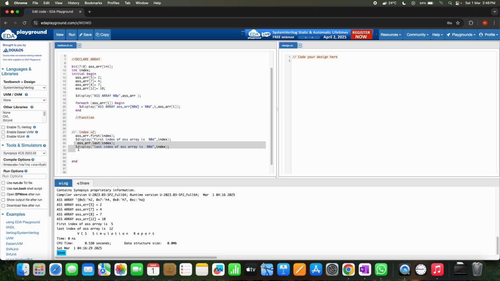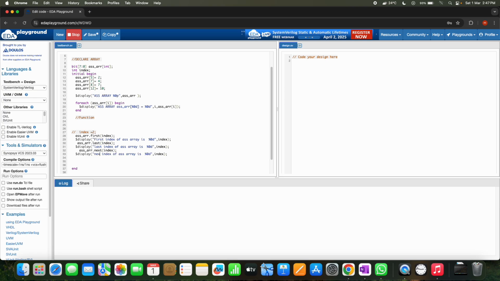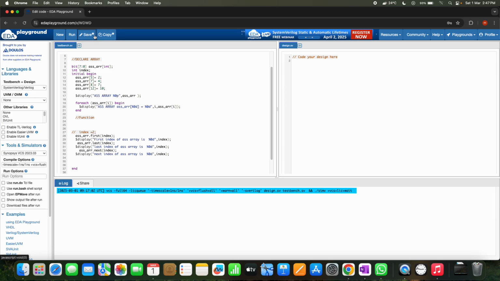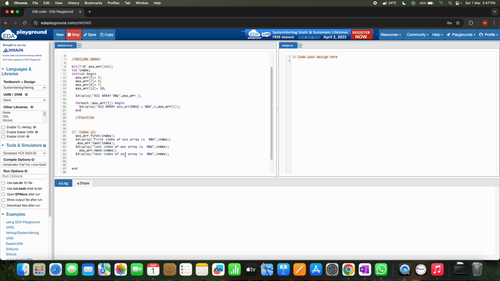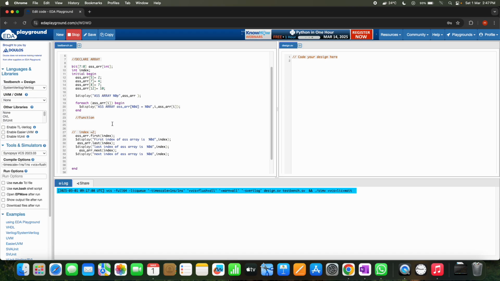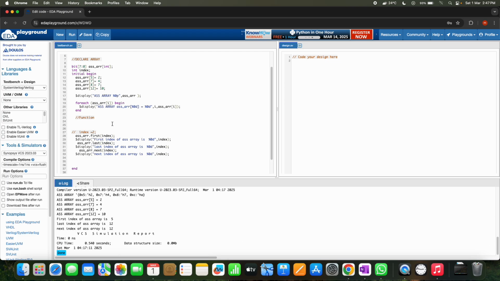Now if I want to add next, see, even though at the end after that we don't have anything, let's say I will be adding next here. So it's a corner case I can say. So write it for next and run once again. So what we will be getting is that the next will be the end of the index, and that will be the last one. So there is no next after that. Even though we are calling this next method, it is limited to that 12 only, like the last itself is 12. So this is one thing.